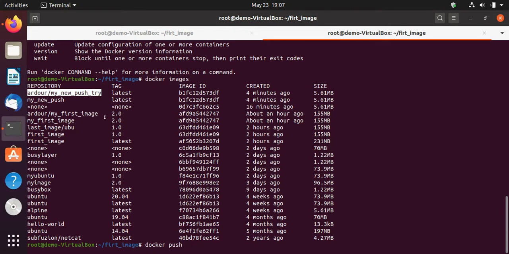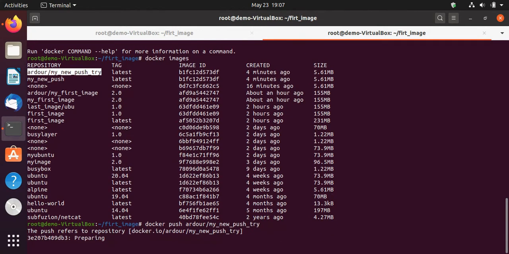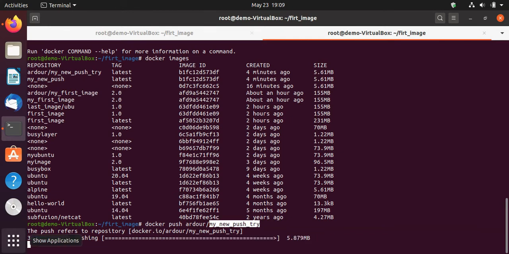So I'll do docker push my new push try. Okay, and it started to prepare this specific image to push to the repository. If you see, it is pushing my image to my Docker Hub repository.